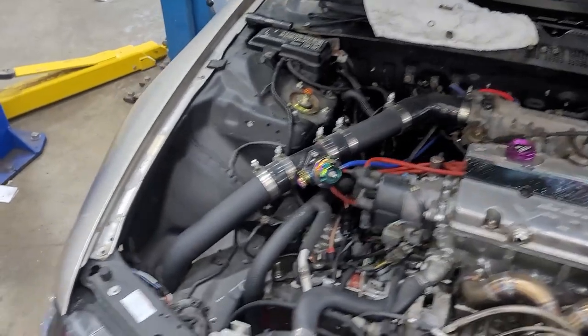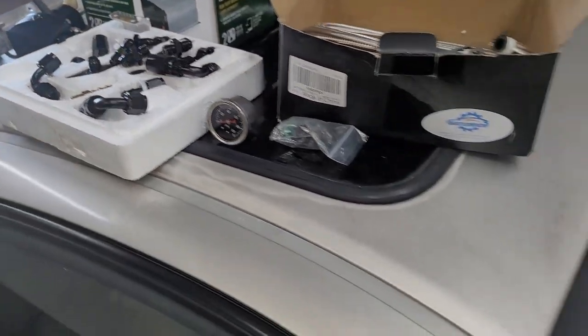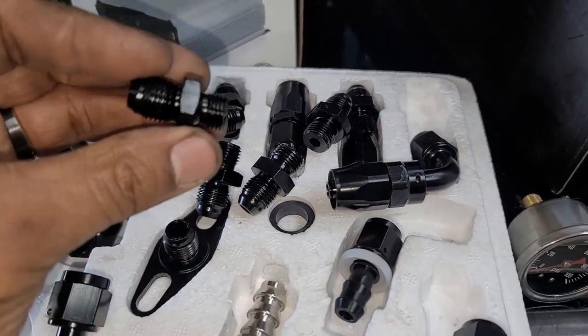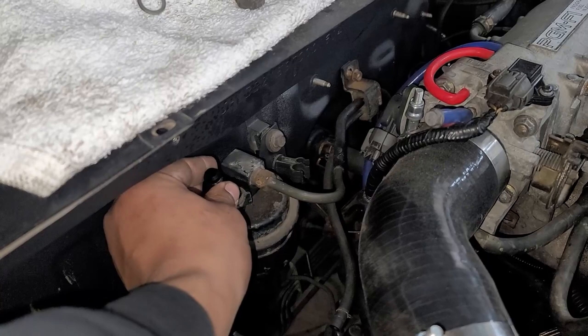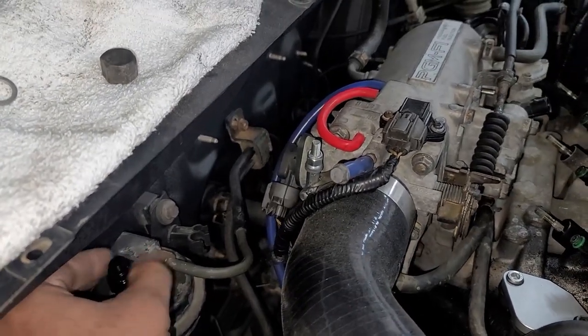Now that I got that off, I got the stock fuel feed line off. We won't be using that anymore. Inside the kit for the fuel pressure regulator, you'll see a bunch of 6AN fittings, like these, and one will be significantly smaller. The smaller one is the one that's actually gonna go into the stock fuel filter location, and it's gonna turn that from a banjo fitting into a 6AN line. Just that easy.